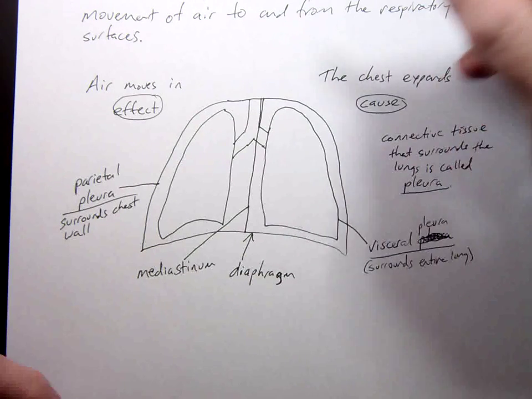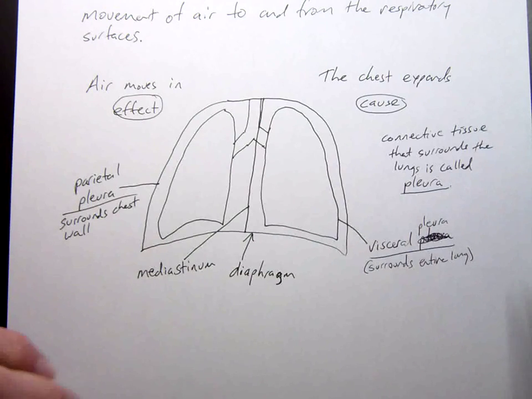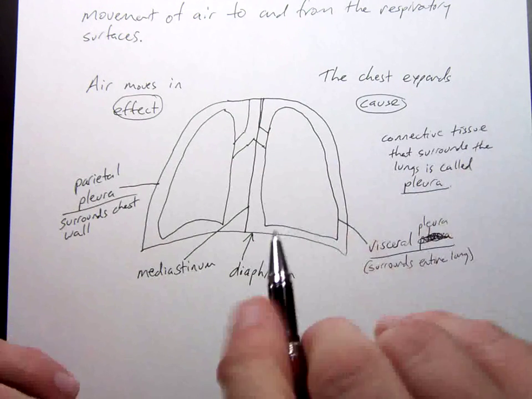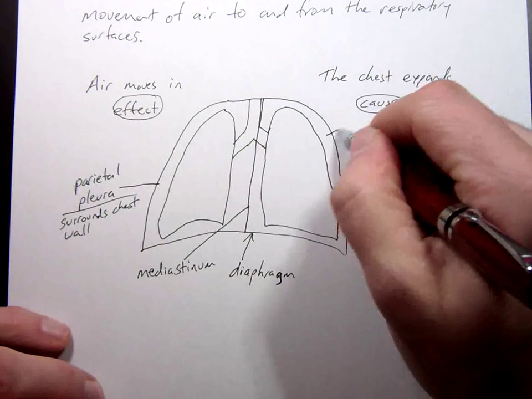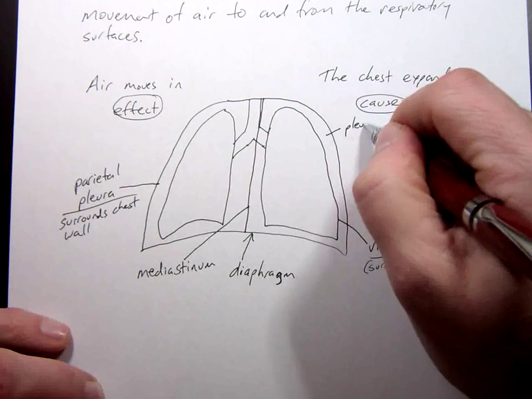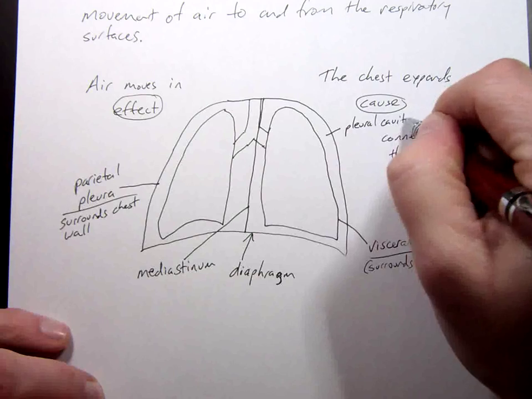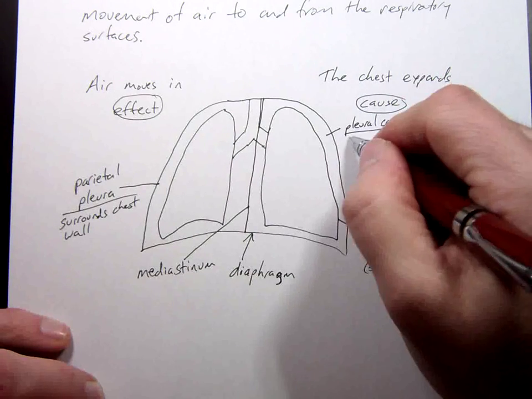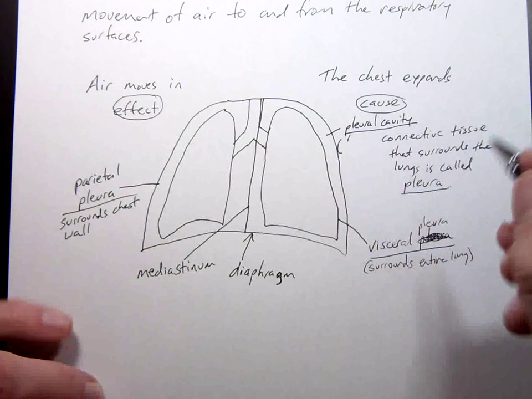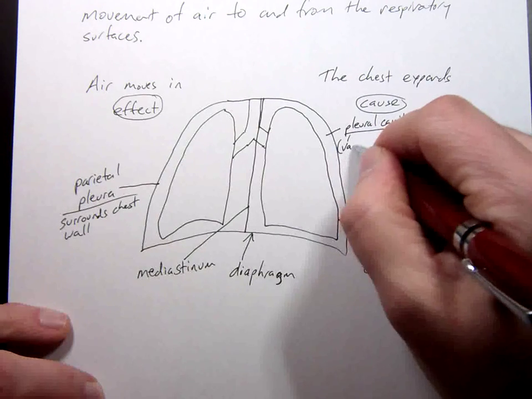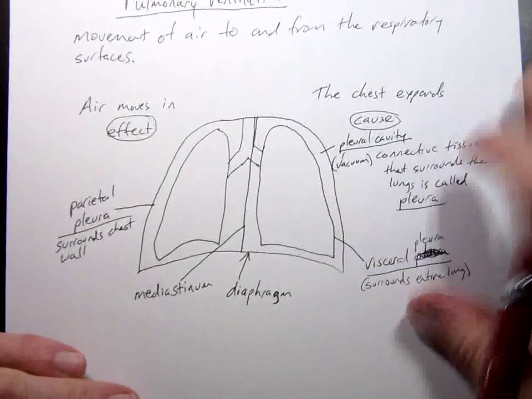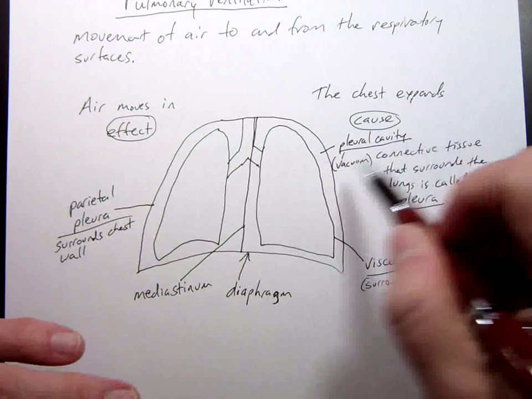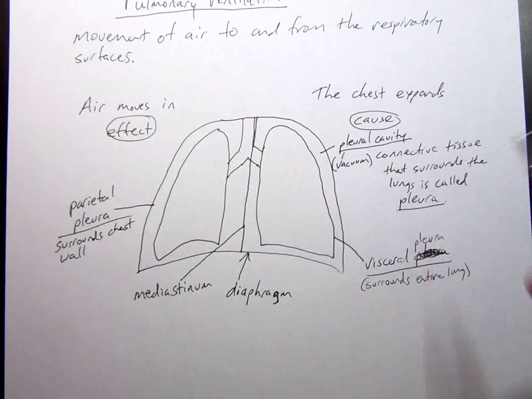The space that surrounds these lungs is almost non-existent, because as soon as space is formed here, it disappears, because this space, named the pleural cavity, is more or less, and again, this is not perfect, so don't think it's a perfect vacuum, but it's a vacuum. Pleural cavity is a vacuum, which means that pretty much if the chest wall goes out, the lung will follow with it, because there's very, very little, if any, air in this space.